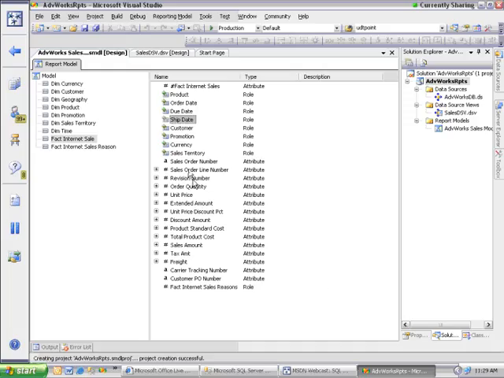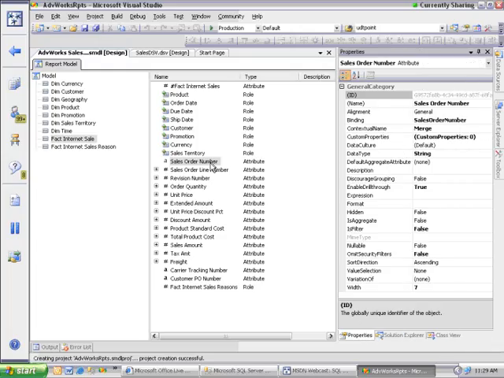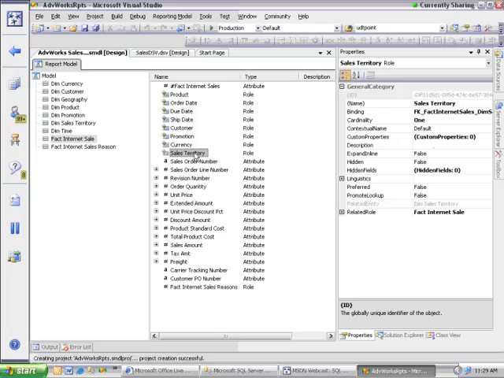Now I can go out and I can tweak what these things are by going into the Properties window, and we'll make the Properties window a little bit bigger here so you can see. But when I'm looking at each of these different roles and objects, you can see that here's my fact internet sales going against dim sales territory. It's using that binding to specify how the fact internet sale is related to my sales territory. Same thing for ship date or my due date. Now these are all going against my dim time. Remember there was 2 or 3 different keys or relationships that were defined doing that link.